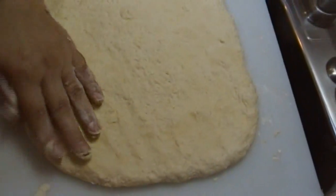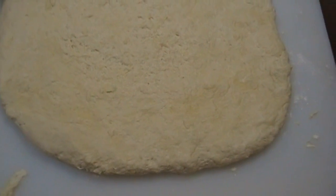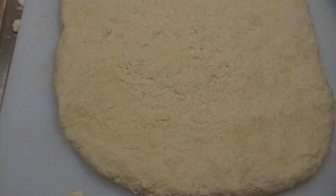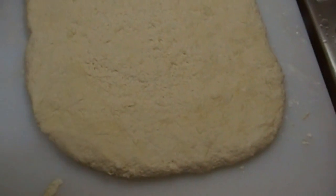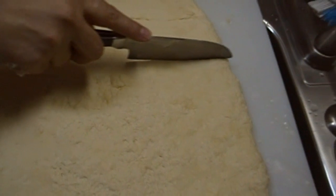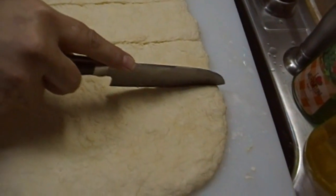I have a baking sheet that's already ready with a piece of parchment on it and it's ready to go. I'm going to rinse my hands off again. My oven is preheated to 375 degrees and we are going to cut these biscuits in squares, cat's cradle style. It doesn't have to be perfect — I'm just eyeballing this and then going back to cut them officially.